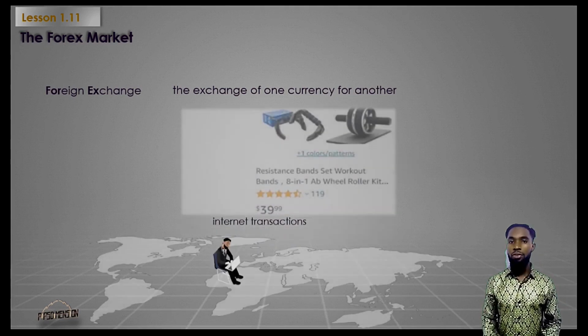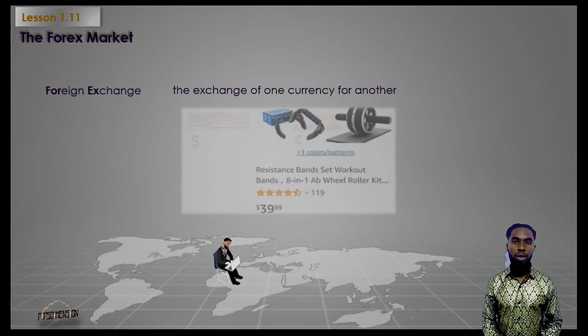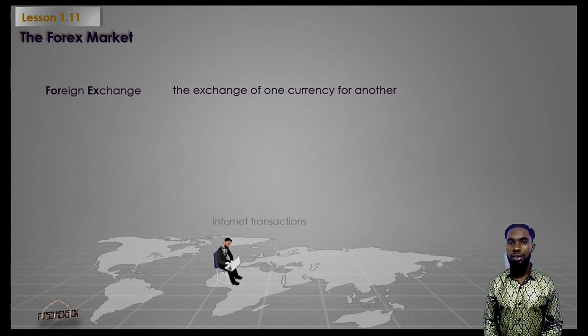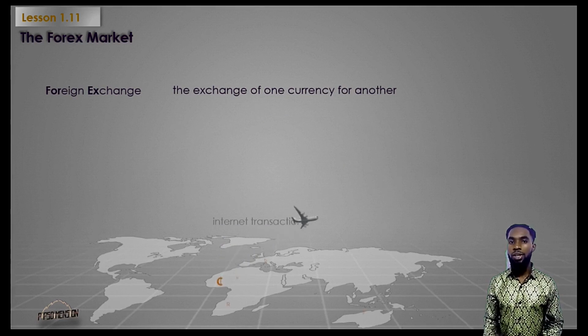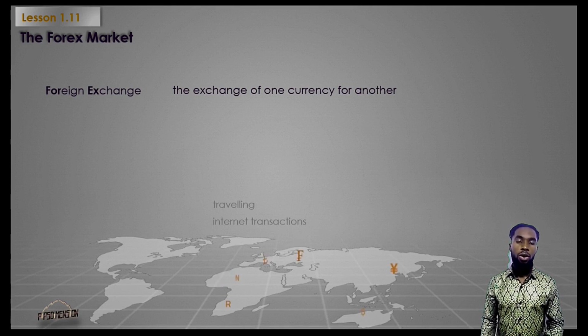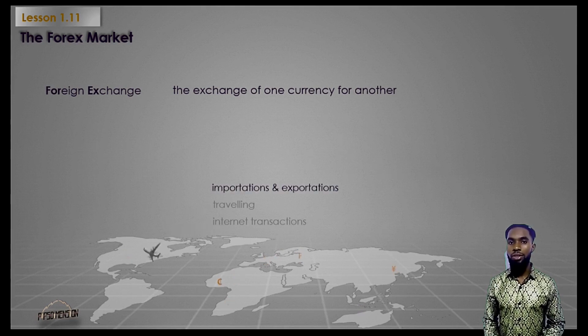For example, if you are in Africa and you want to purchase something from the United States, you have to convert your local currency into US dollars before you can successfully make that purchase. Also, maybe you want to go on an international vacation. You realize that for every country you get into, you have to convert your local currency to that country's currency before you can survive in their economy. Think on a large economic base. The importation and exportation between two countries requires the exchange of one currency for another currency.